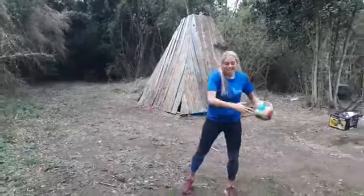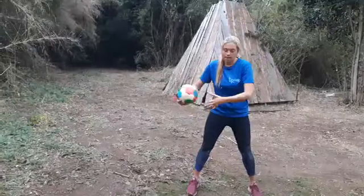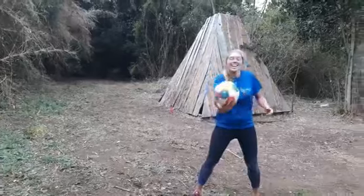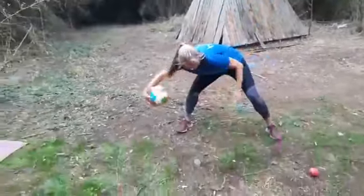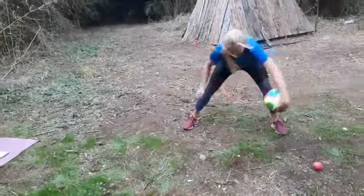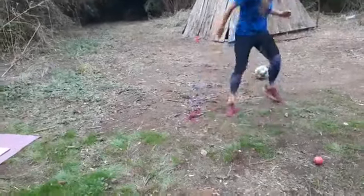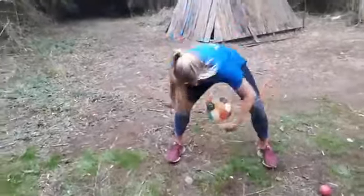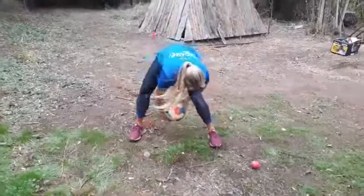Okay, and let's get the whole body moving. So you're going to go round your waist now, and the other way. Okay. Now we're going to do a figure of 8 round your legs. Remember, we called this the octopus warm up the other day. Okay, here's a little challenge for you. Ready? See if you can do that and swap your hands around. Ready? You can add a bounce in between if you want.